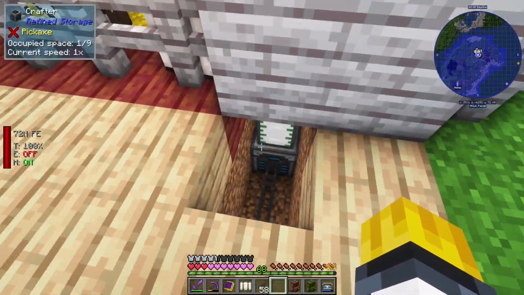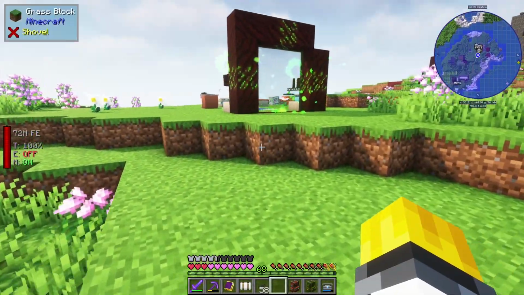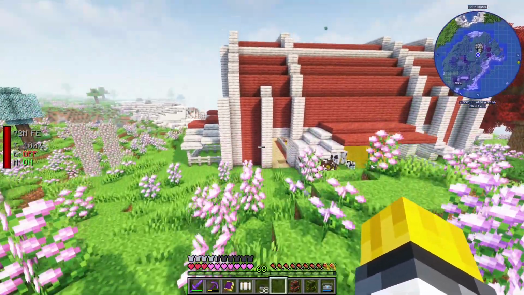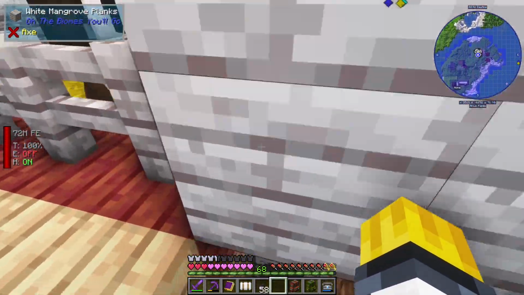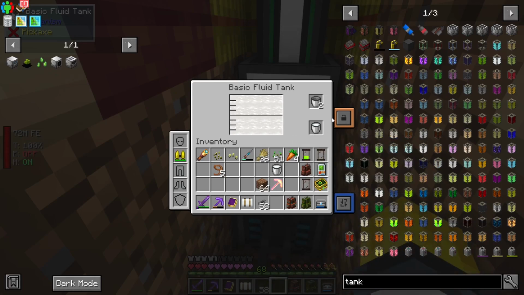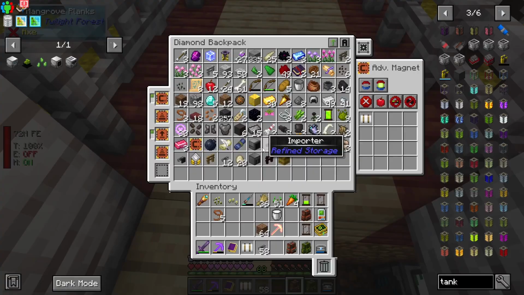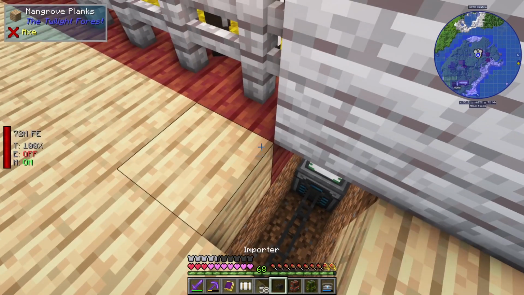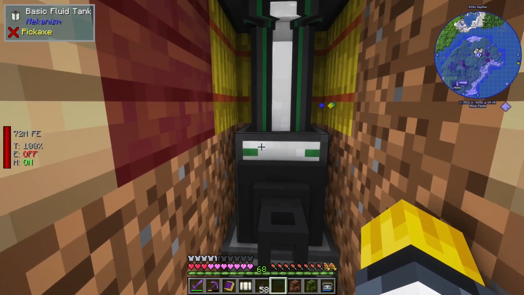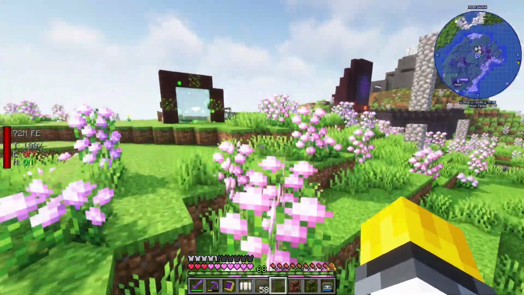Maybe? Wait. Did that work? Is there cake here? No, there's no cake there. So that didn't work. So... Oh, there's no way to take it back out. That's okay. So, yes, I did get it right. Pachow. So, did that work? Is there cake?